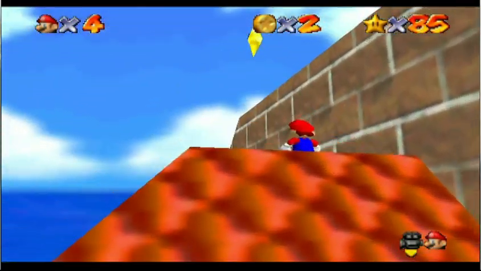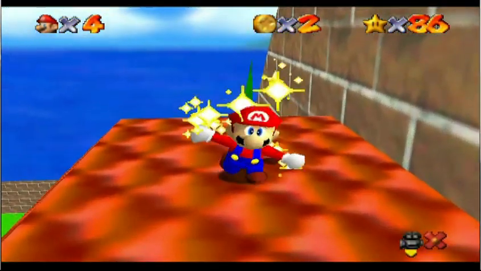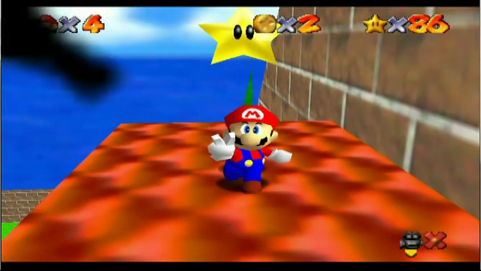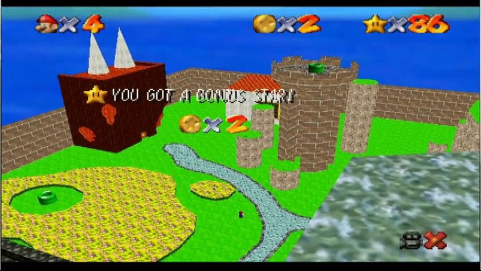Yeah, that works. Okay. Dude, get the star. Well, alright, so how many overworld stars are there? There's still the red coins. I have to get that someday. And now I guess I'll go climb that thing again real quick.